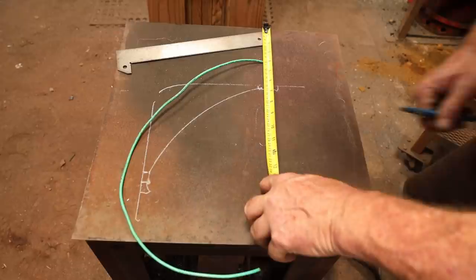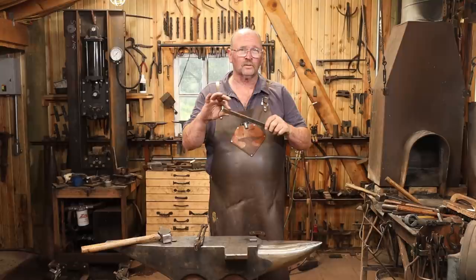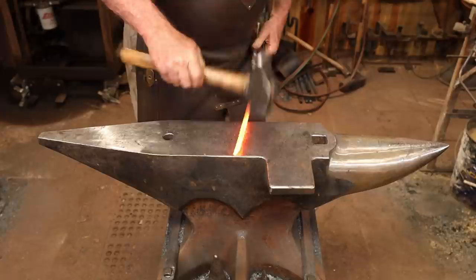And for this, I'm going to use a piece of 1/4 by 3/4. It's going to be just a little bit too wide on the arm, so I'm going to have to taper it out ever so lightly on that end. But on the other end, I can leave it the 3/4 width. To start, I'm just going to bevel the edges to make it look a little bit more interesting, and then I'll do the upsets before I bend it.